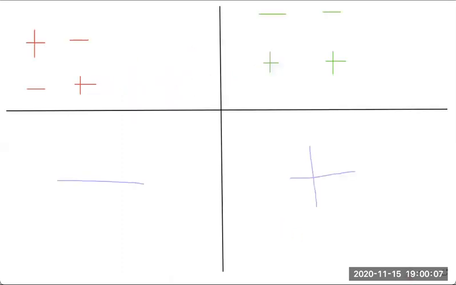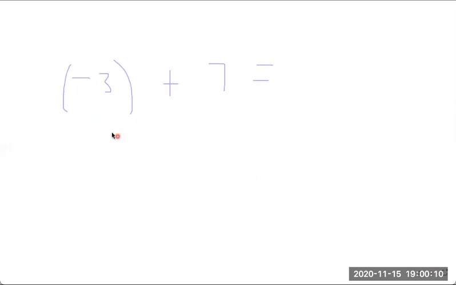Let's say we had minus 3 plus 7, and what does it equal? Now have a look. The minus sign is here, then there's a 3 and then a bracket, then the plus sign. The minus sign needs to be next to the plus sign for these rules to work. If they're not next to each other, it is just said as a normal number sentence. So this is just rewritten as minus 3 plus 7 equals what?